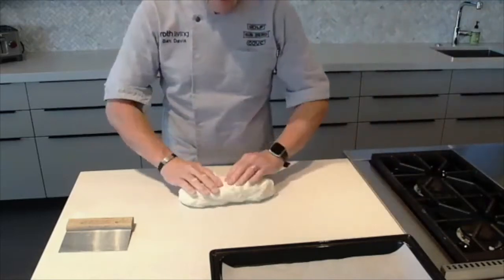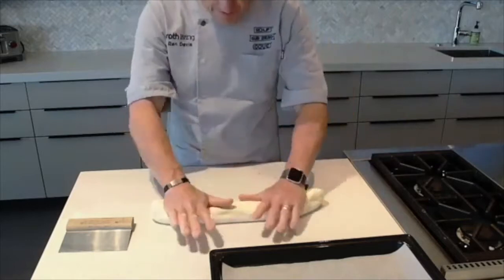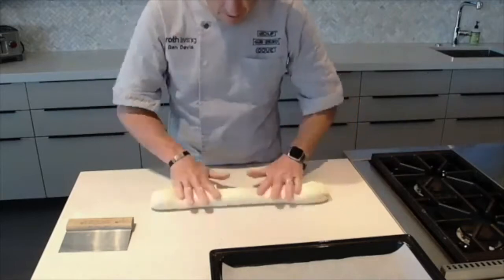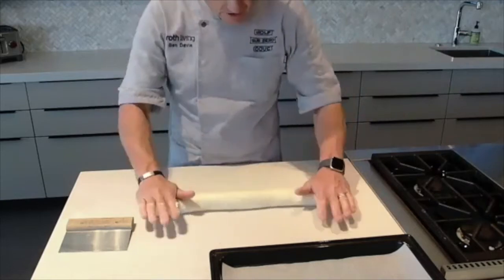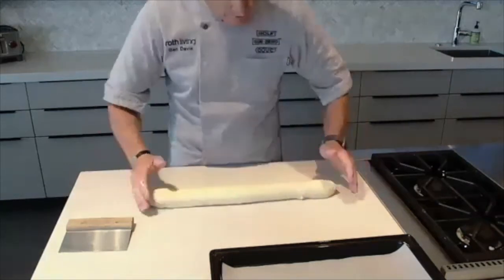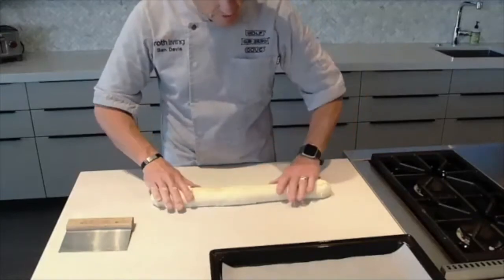So you're going to take it and just roll it into a log, again expelling as much of the air as you possibly can. Just roll it into a log, probably about 16, 18 inches long, something like that. Just try to get it even. Don't worry about it if one bagel is just a tiny bit larger or smaller than another.